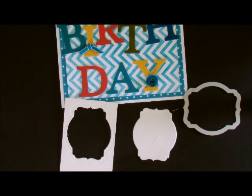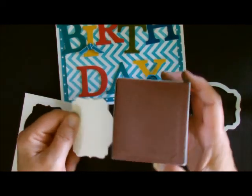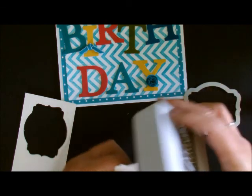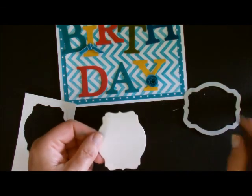So there's just a couple of ideas for how you can use the new coaster board. I hope you try it — it's not expensive. You get eight sheets and it's only $5.95. One other little trick: if your edges come out a little bit rough after cutting them, just take your sanding tool and sand them down. It doesn't really come out rough, but if it does, just sand them. This comes out absolutely gorgeous, as you can see.